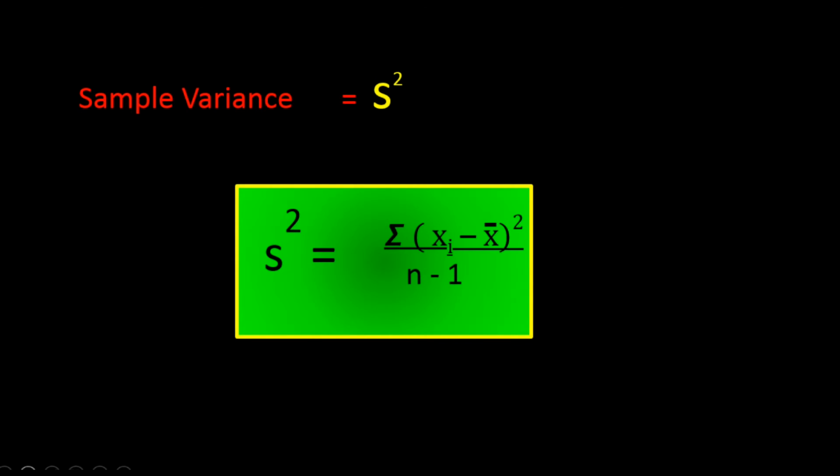The reason we divide by n minus 1 instead of n is to account for the data coming from a sample rather than a population. Again, since this is a sample, we take each x sub i and subtract from the sample mean x bar, not the population mean mu. So you can see the notation in the numerator is x bar and not mu.